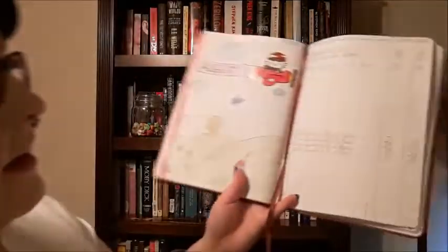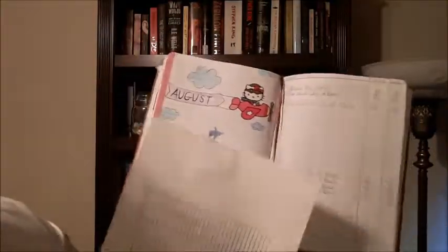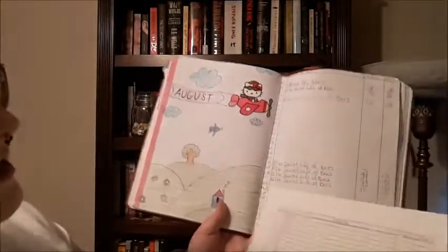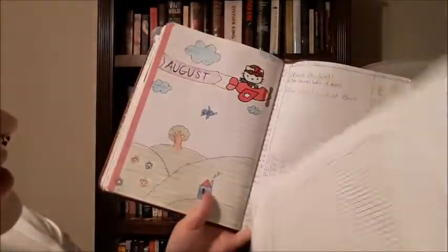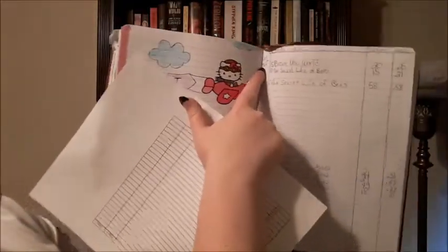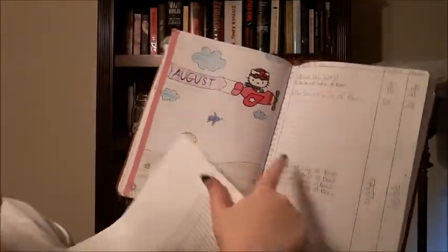But real quick, I'll show you the side-by-side comparison between this and what I actually do in my journal. So it's pretty much the same thing. It's just the sizing is a little bit different. This is the day section that I have there, and I write the Wednesday, whatever day it starts off with.